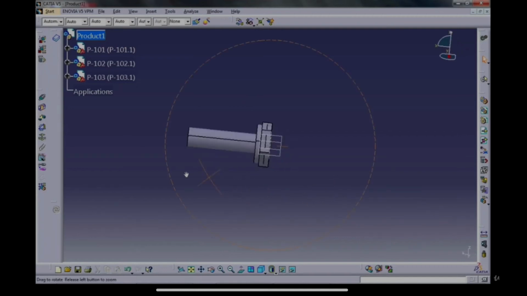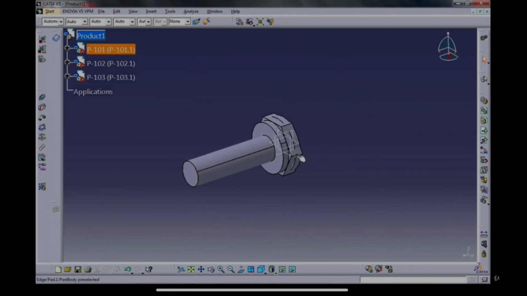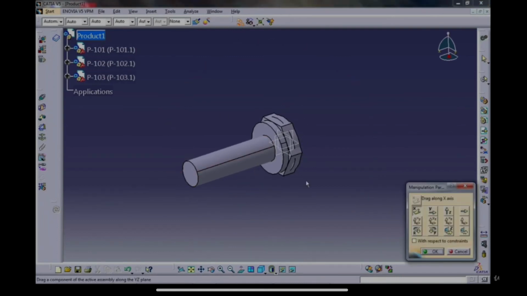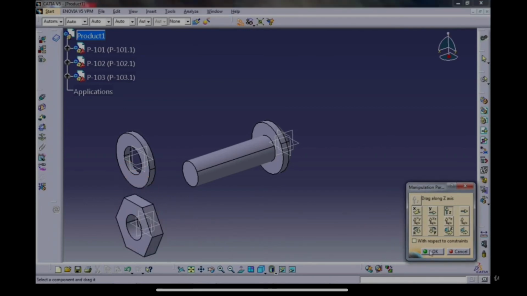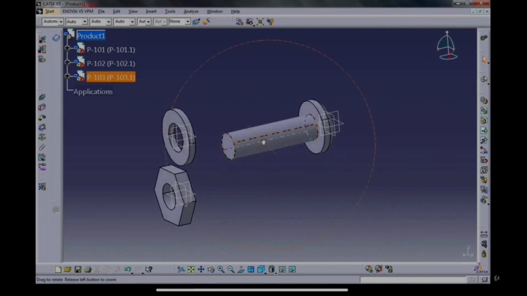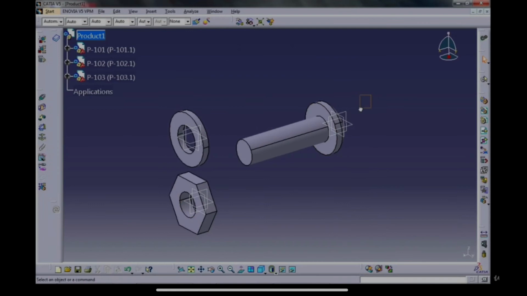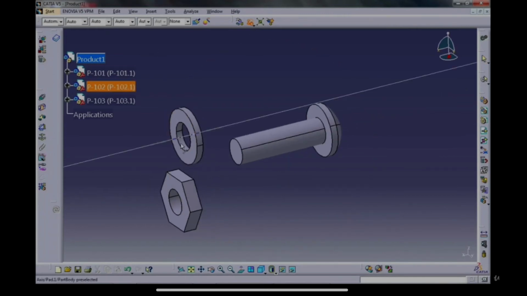So we have to adjust the position. We'll take a simple manipulating tool to move each into the exact direction we need. First we'll demonstrate which parts we have used. Before doing the assembly, we need to show the parts which we are going to assemble one by one. I will hide all the unnecessary axes and planes which were shown. I will align it to the axis first, and later face to face. Yes, this is the perfect assembly that we needed.